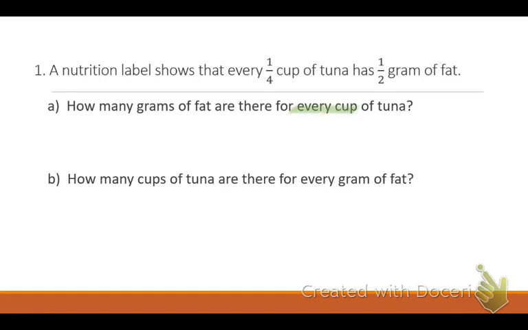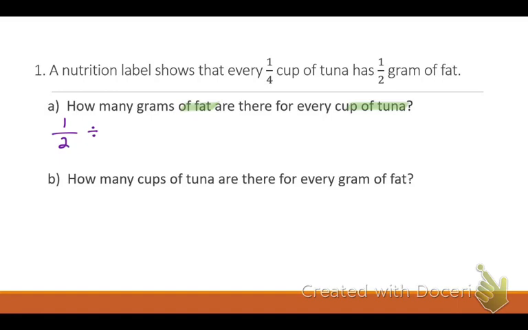The rate, though, doesn't mean that it gives me the unit. Every 1 cup of tuna. That's what it means by every cup. So here's how I find the unit rate. I must compare or divide the first quantity by the second quantity. All right, so what was my value for the grams of fat back up in the example? How many grams of fat was it? 1/2. 1/2, okay. So I have 1/2, and in order to find the unit rate per 1, I must divide it by the second value.